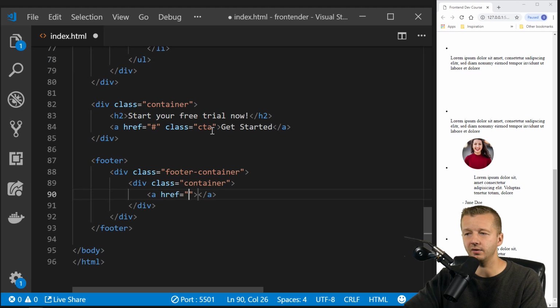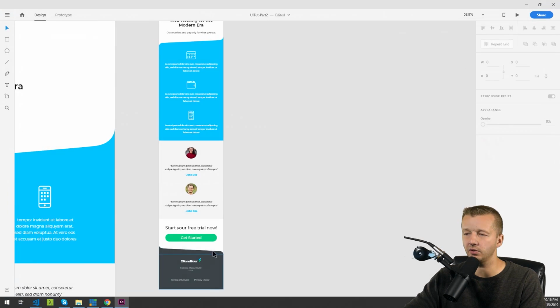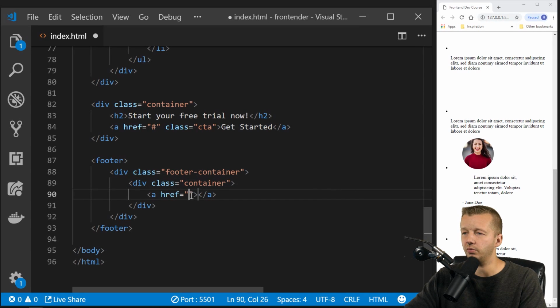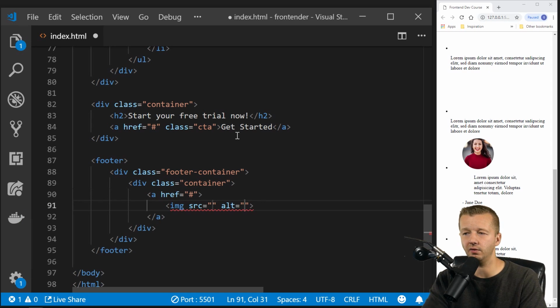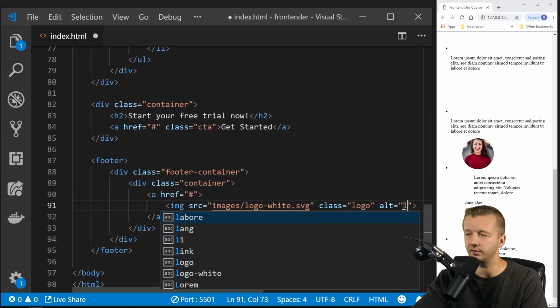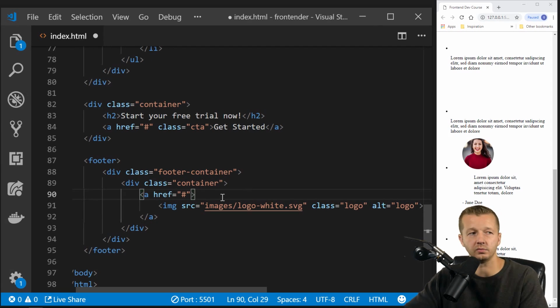So we're going to wrap the logo image because that's the next part that's showing up right here down at the bottom. It goes nowhere, of course. And then we can just put in the image of the logo, and we have a white version of it. So the source is images/logo-white.svg. We're going to give it a class of logo once again, and then for the alt description, I'll just put in logo.